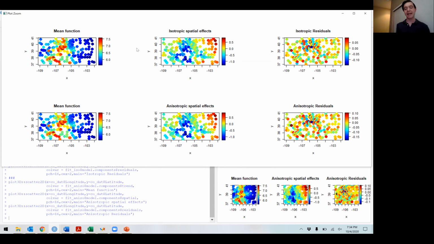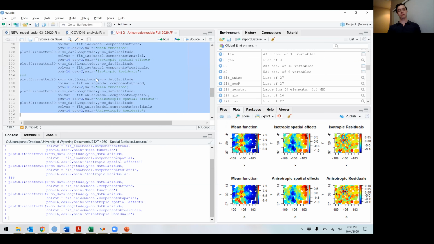Beta hats are found through the GLS equation, so that anisotropic variance covariance matrix will influence the mean function. But everything we learned about rotation, scaling, all the interpretations, all that applies to the spatial effects, and we do not see a huge difference. That matches up to our lambda being estimated quite near 1. That matches up to the AICs being quite similar, and BIC actually helping us pick the isotropic model. All right.